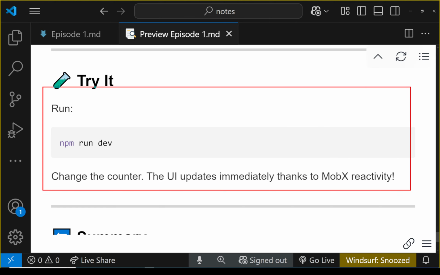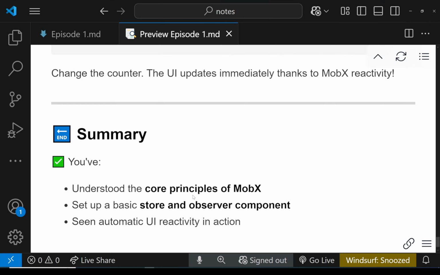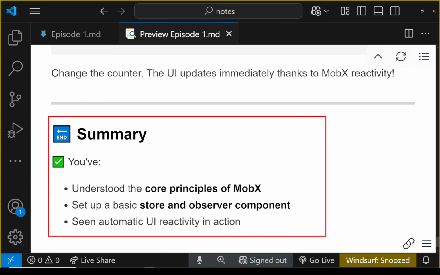As I showed you, we're going to change the state using those two buttons, and the application reacts. So right now, what we have done is this. We have understood the core principles of MobX. MobX is a state management library, or store management library, and it allows you to follow OOP principles and ideas using fields, using methods, and then your component is going to be wrapped inside of an observer, right?